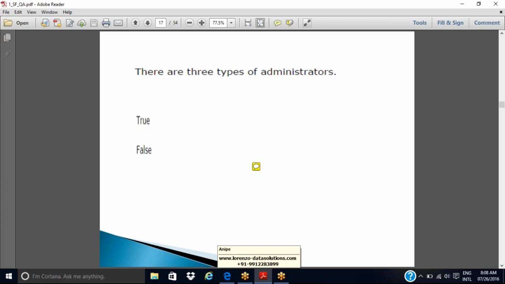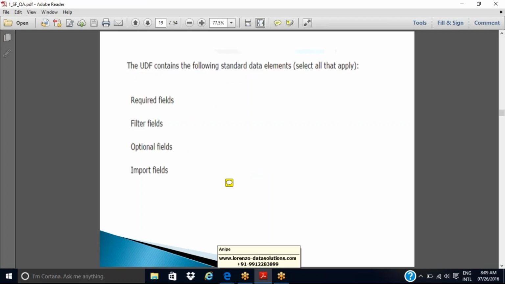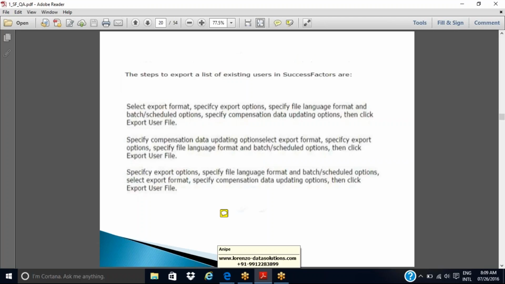Is there any other name you can call super user? Instead of super user, there is another name: super administrator. Now, it's not required. The UDF contains the following standard elements, repeated.